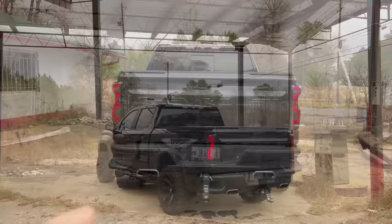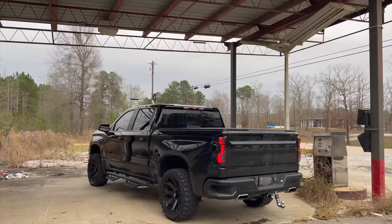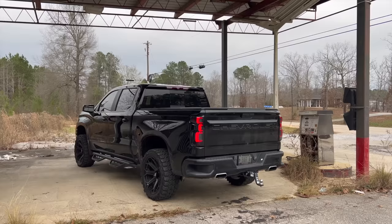If not, it's going to have to wait till Friday, but either way, the truck is looking absolutely amazing. Super, super killer. With these taillights, a little bit of tint, the LEDs, dude, Trail Boss is coming together. So be sure to be on the lookout for the following video where we change out the exhaust tips, give this thing a new sound and a new look, completing our blackout.